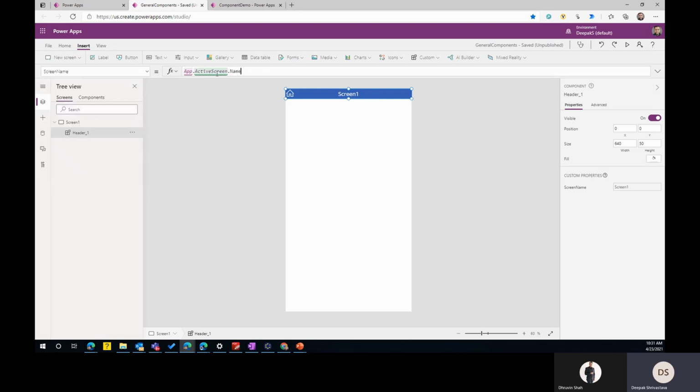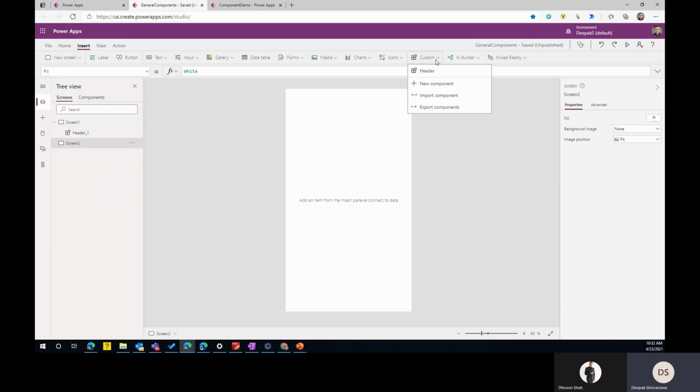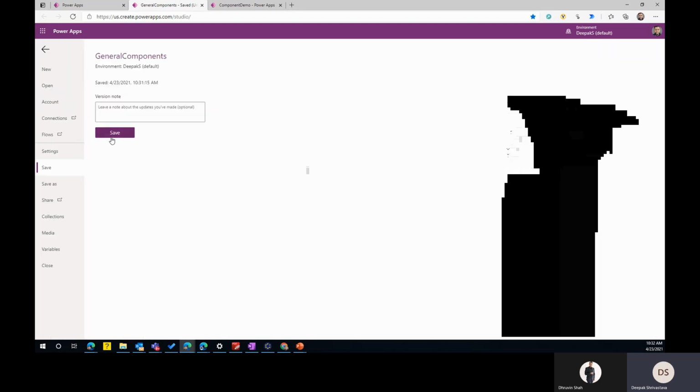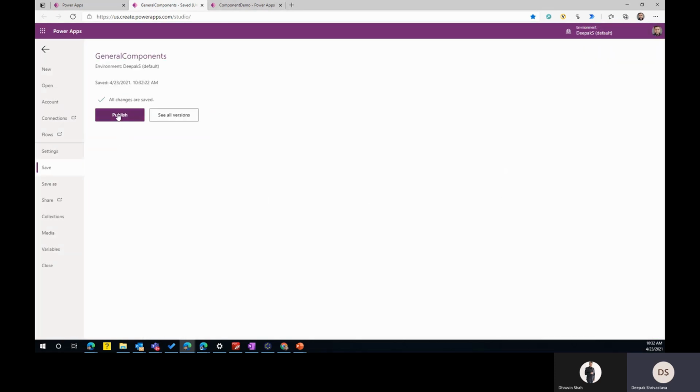You can go to the screen name. Right now it's showing app.activeScreen.name. I can also overwrite this information and give my custom name to it, and the component will automatically take that input property because this is an input property. So you can set the information on the input property as you need. Right now it seems like the component is working. I can add another screen here just for testing and drop the same component, and as you can see, this is my Screen 2, this is my Screen 1. So let's go back to the component, publish it, and try to use it in that other app that we were working on.